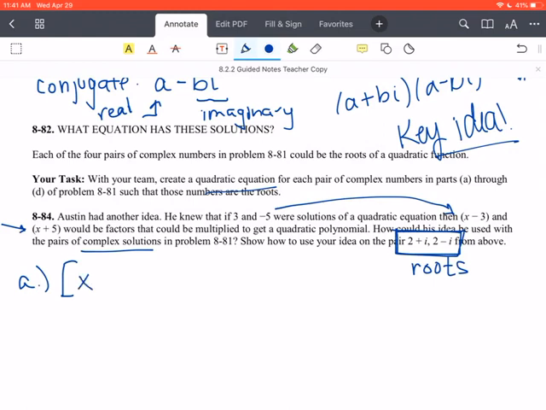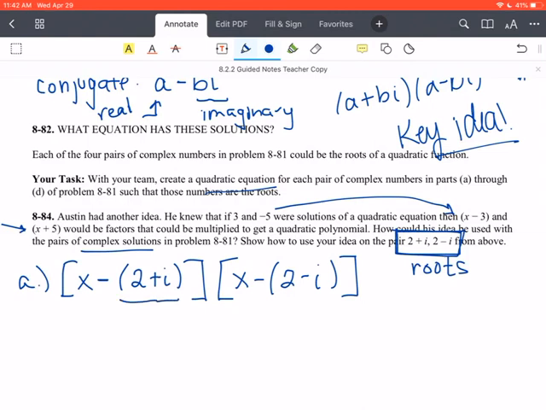So we're going to take x, and what does opposite mean in math? Minus. So x minus 2 plus i, and then we're going to take x minus the quantity, and you've got to put that quantity in parentheses because we're going to do some distributing. We're doing exactly what we did with the polynomials, but it looks scary because we have these i's occurring. The first step is you're always just going to take the minus and put your complex number paired with the x.